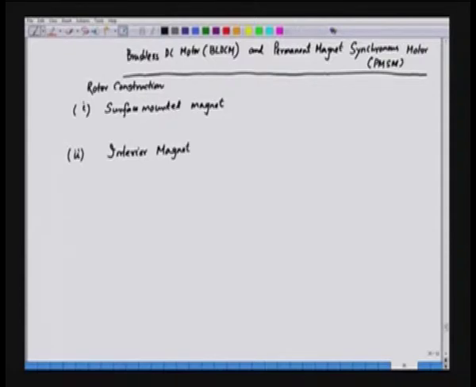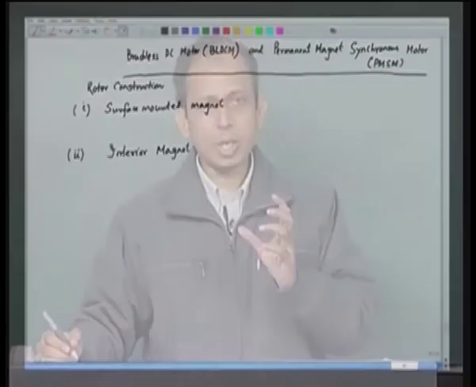As we know, in a synchronous machine, the field winding is usually the rotor. The rotor is the field winding, and the stator carries the armature winding. Now, the field winding is not the conventional wound field winding. The field winding is replaced by a permanent magnet. It could be 4 pole, 2 pole, or 6 pole. Ultimately, the field winding of the rotor is a permanent magnet.